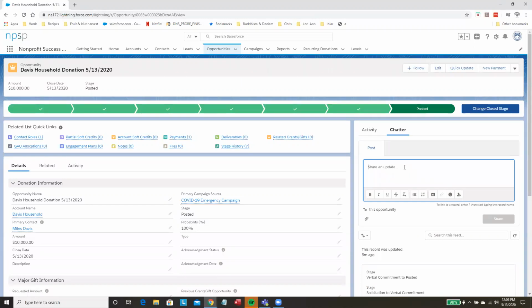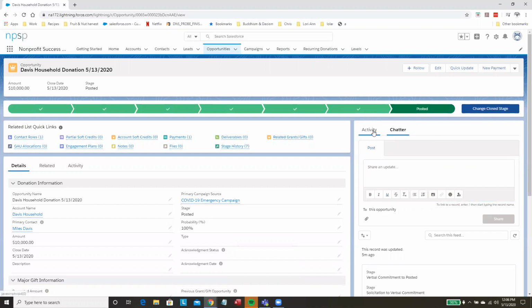Is it all right for me to contact him about setting up a lunch date for Rachel? And we can have this sort of internal chatter that doesn't require us to email or anything like that. It works a little bit like what Teams does, but it's inside Salesforce. So now we've got internal chatter around the gift.